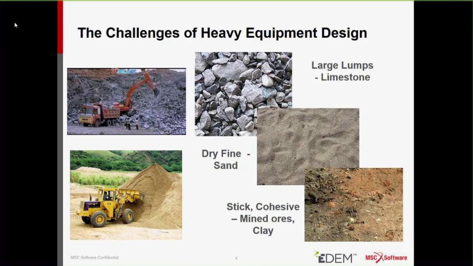Now, real bulk materials are complex in their behavior. Across a range of different materials, you can see variations such as quite a wide difference in things like shape and size of the individual particles that make up that material. For some materials, say for example sand, moisture can also play a huge role. And on one day it can be dry and free flowing, but after a heavy rain shower, it becomes highly cohesive and very difficult to handle. Now, the variability and complex nature of materials means that it's very difficult for engineers to predict exactly how they're going to behave when they're designing their heavy equipment.